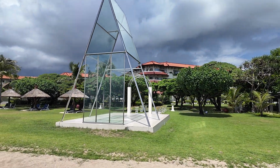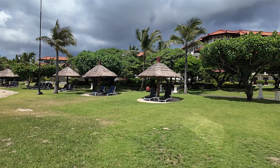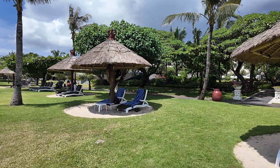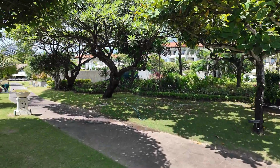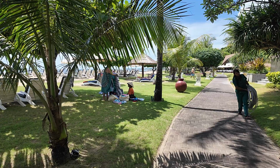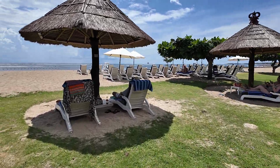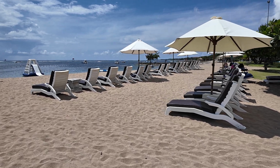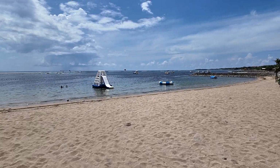So some of the rooms and things are in the back there. We'll just walk over the grass because we can't get too close to the rooms. It looks very beautiful. Beautiful seating areas as well, very authentic. Wow, look at that, nice. One of the pathways leading into the MIRAGE. Sprinklers going here. Some sellers on the beach here selling a lady a sarong. Some beautiful sun lounges also. Synthetic, yes, plastic sun lounges, looks like, soft cushion tops. Beautiful beach location, wow. Some people out in the ocean there.